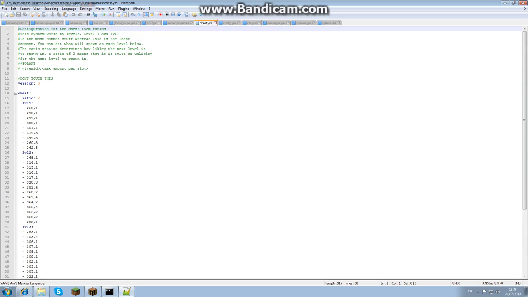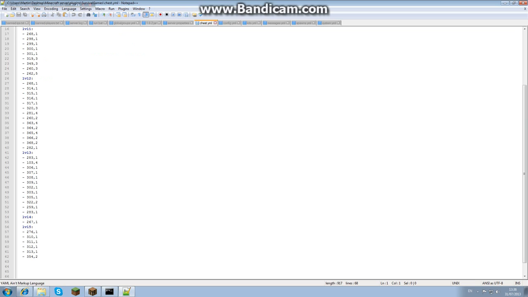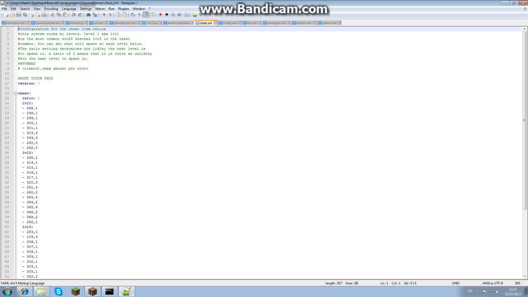These numbers, the 3-digit numbers, correspond to an item ID. So say 267 is an iron sword. And the number next to it is the amount of times you'll get it in one chest. So you can only ever get one iron sword in one chest. That's just a basic thing.